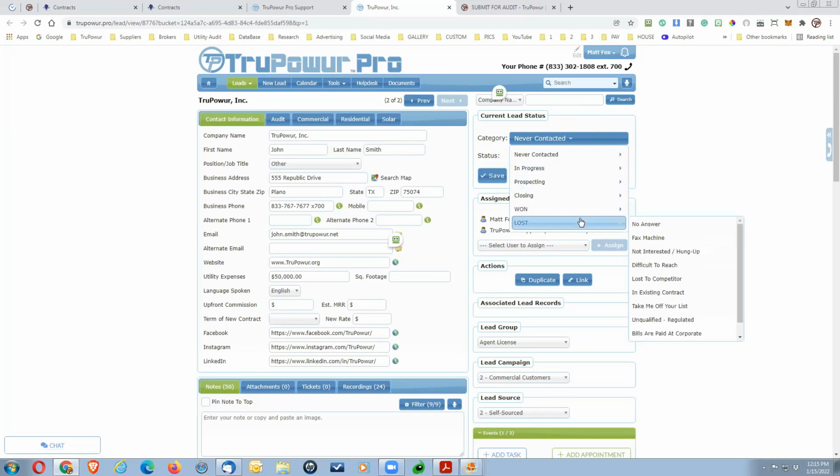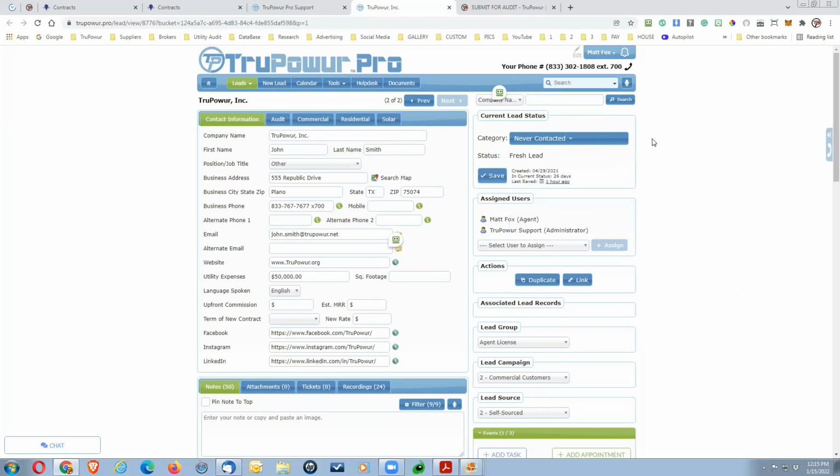And so you have all of these different categories to choose from in order to result that call so that you can follow up with that customer in the near future. So you just want to make sure that you keep all of your information updated as you're making calls. Sometimes I see agents that make calls and they don't make changes in here, and your fresh lead pile just keeps getting bigger and bigger and bigger, and it makes it a little more difficult to go through those leads.